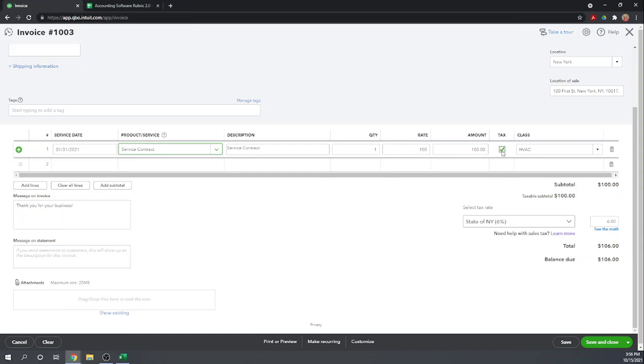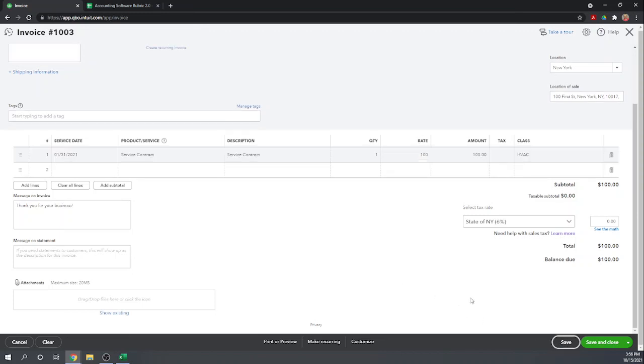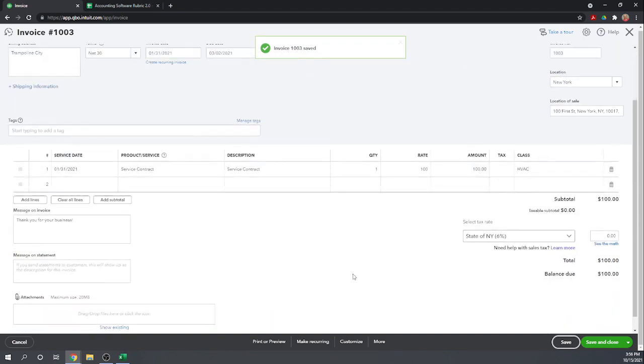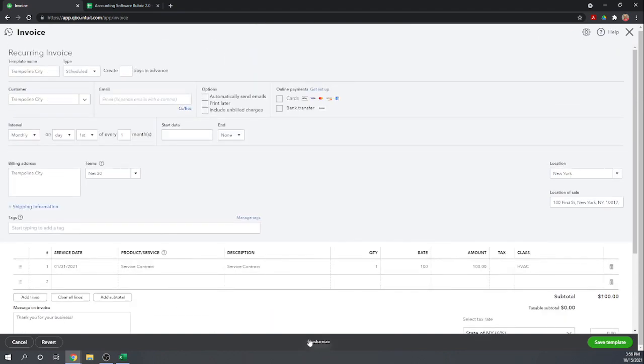Did I have that tax box checked on that last one? This one seems to be doing it correctly. However, our case study tells us that sales tax is not collected on that item. So let's uncheck that. Okay, so there we go. Now we want to make this a recurring item. Let's save this invoice. And there we go, so we can do that. I'm not going to do it because it's not going to let us do it backdated. Recurring items can only be going forward. But here you have all your options. So we could very easily make that a recurring invoice.